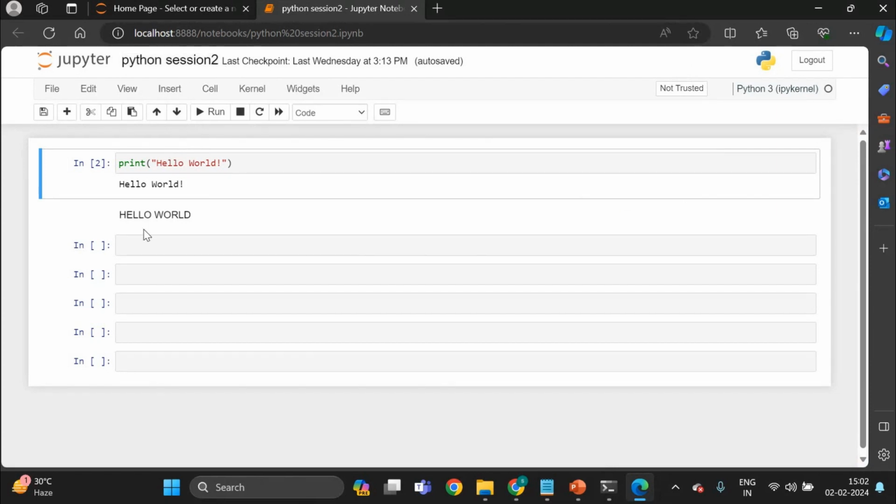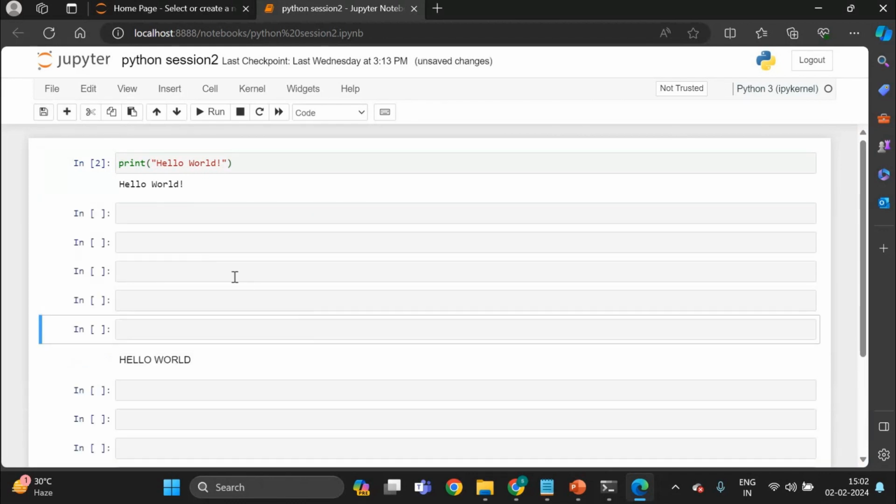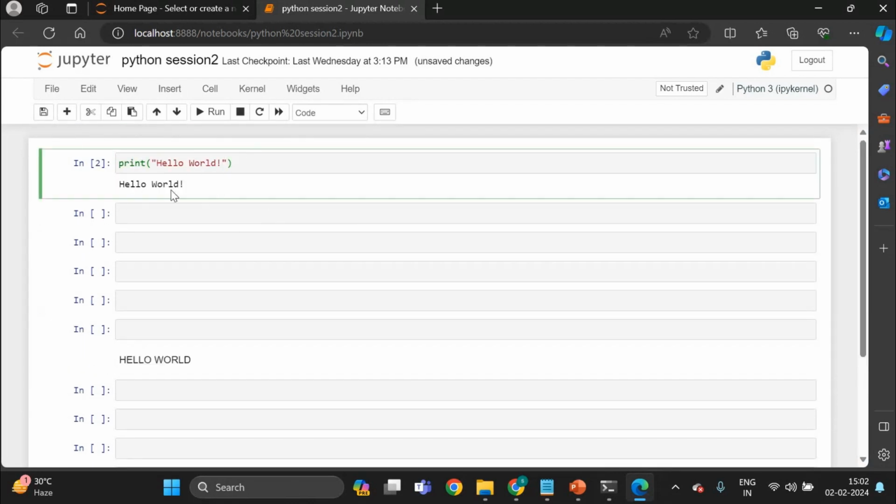To get a new cell, you can click on this plus symbol, and it will create a new cell next to the one you have clicked on. If you want to run this cell, you can click here on run, or else press Control plus Enter.